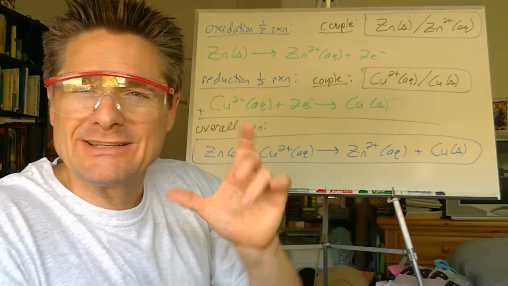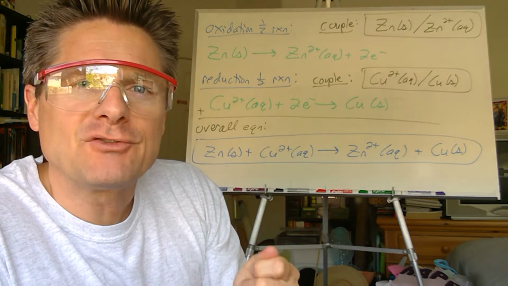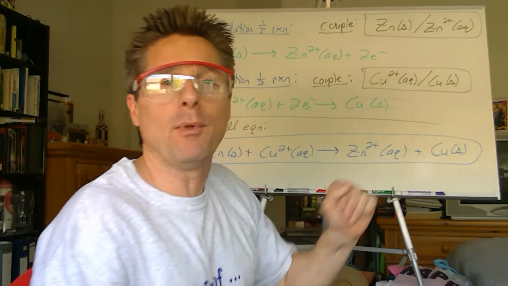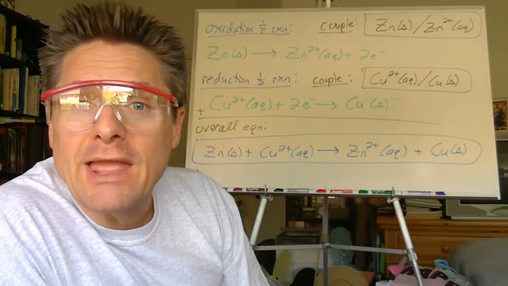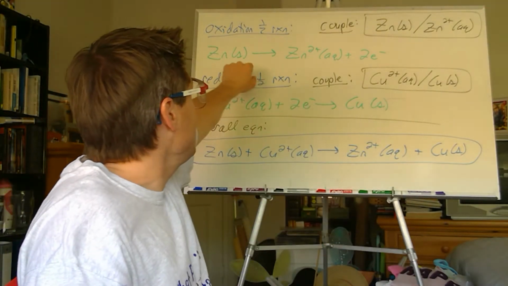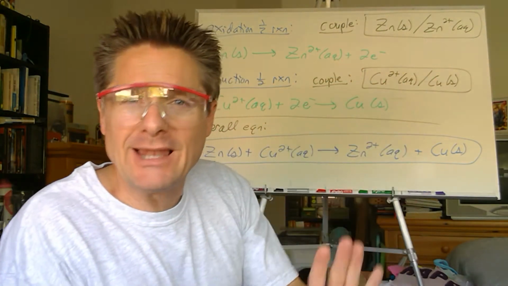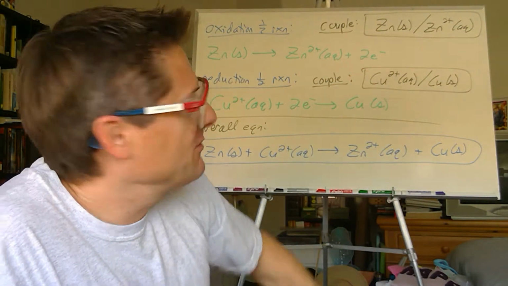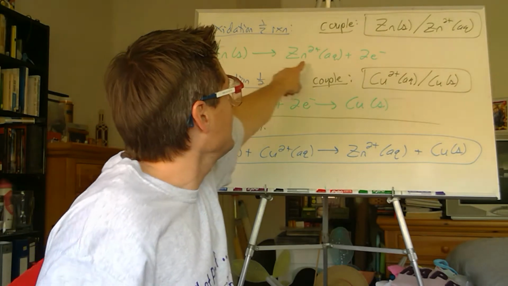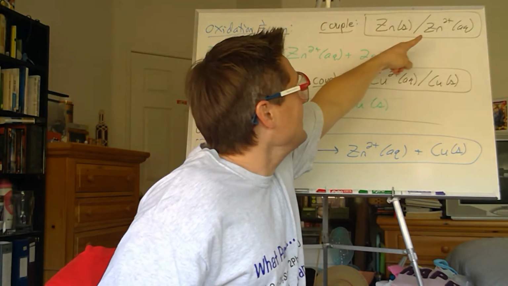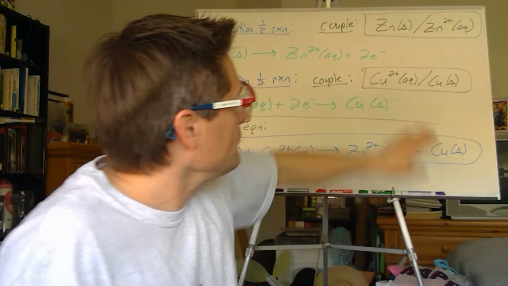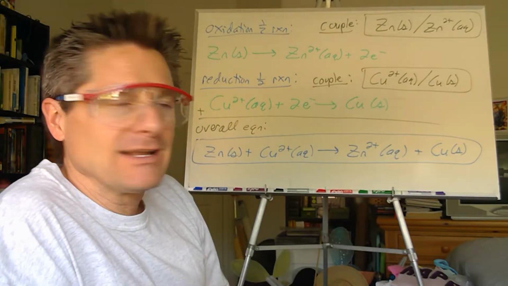Now, there's some shortcut terminology you'll see a lot in electrochemistry. It's called a couple, and you'll see these couples a lot written in textbooks or in electrochemical tables, where they take the two components, but they just don't include the electrons in there. You can kind of figure that out from inspection. So here I've got zinc solid going to zinc plus 2, so they do a little backslash there. You can tell that it's losing 2 electrons, right? So that's called the zinc-ion couple.